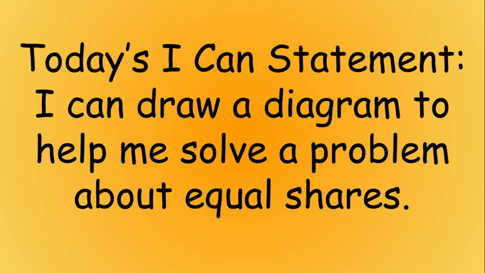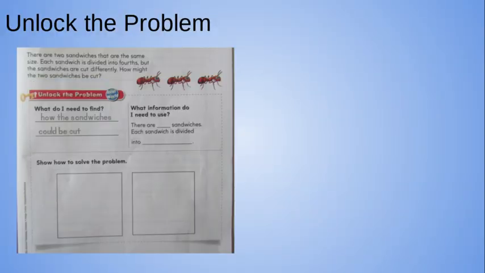That means we're going to use what we've learned about fractions to help us draw equal shares to solve word problems today. Go ahead and open up your workbook to lesson 11.11. You'll need a pencil and a ruler if you want to use the ruler to help you draw your lines nice and straight. Let's start by taking a look at the Unlock the Problem page.